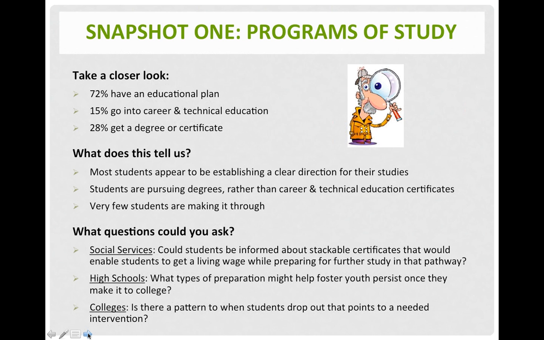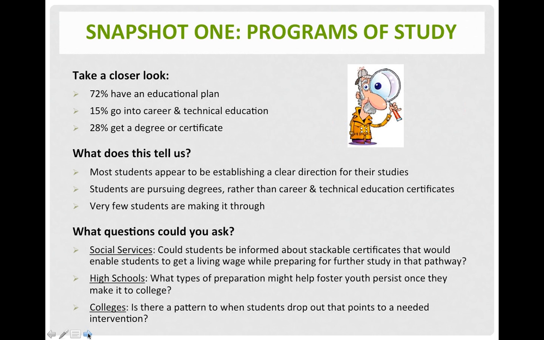So for social service agencies, if part of what you're trying to do is just make sure that that student is going to be able to support themselves, they're going to have enough money to be able to make it, especially once they get past the financial aid era, what you might want to do is talk to students about stackable certificates that they could take in career and technical education that can help them get the beginning of a career. And that doesn't have to mean tracking, because there's a lot of careers where you can start with smaller stackable certificates that then can be parlayed into going on to getting a 2-year or a 4-year degree or beyond. And so this might be something that would be a priority for you to let them know about.